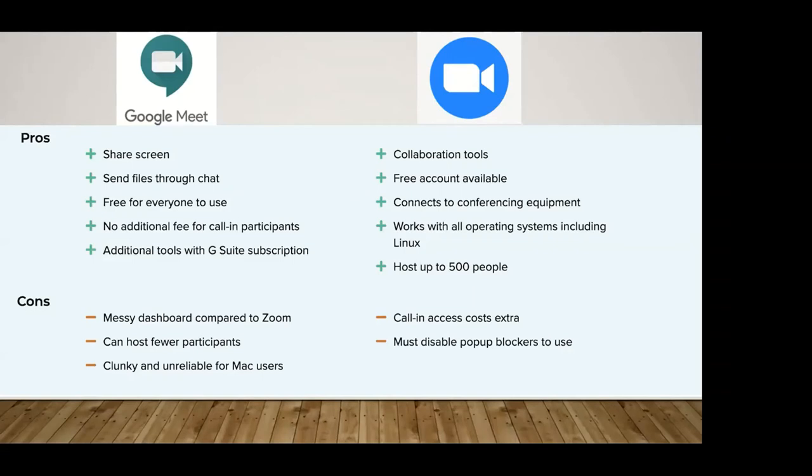With Zoom, disable pop-up blockers. Now, if you download the free version of Zoom, you're going to get a lot of pop-ups. And if you cannot call into a Zoom meeting, you have to actually click the link and say, I'm calling in on my phone. Google, you can actually just call in.